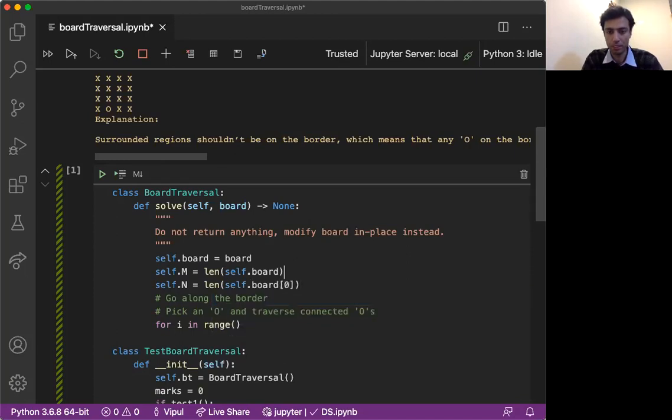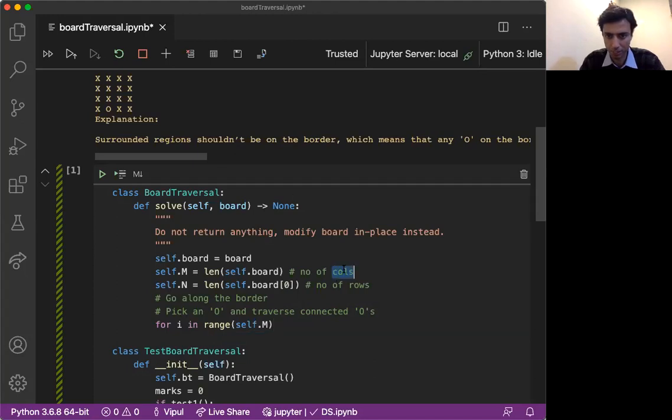So this is the number of columns, and this is the number of rows. Now for i in the range, I want to do all the columns and the first row. Let's say the first column and all the rows.